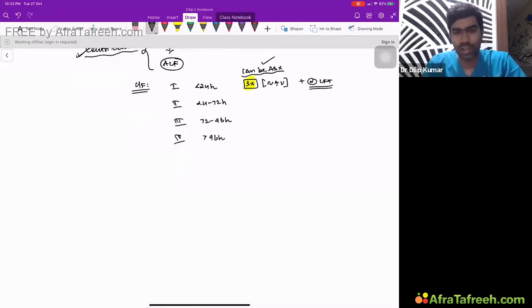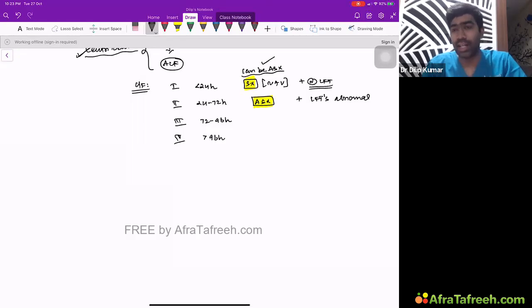So as the NAPQI keeps accumulating, the liver injury starts. This is the time where the LFTs will become abnormal. LFTs start becoming abnormal, but the patient becomes completely asymptomatic during this stage. So clinical improvement, once again, does not mean the patient is not having significant toxicity, if the patient is initially symptomatic and after that clinically improves and tells you I'm completely all right. The LFTs will start getting abnormal in this scenario.